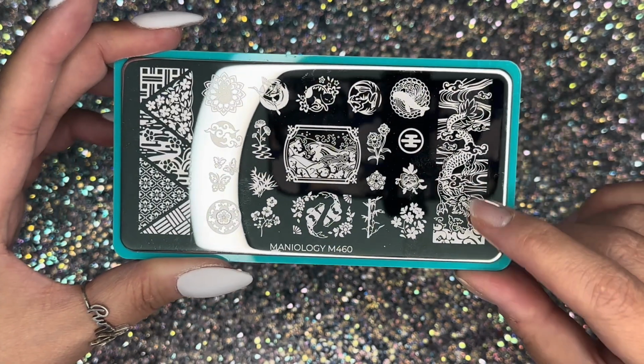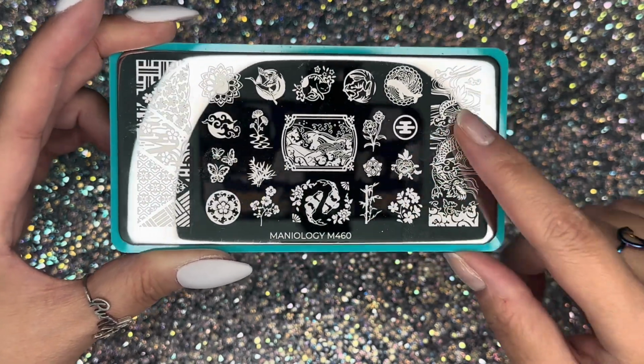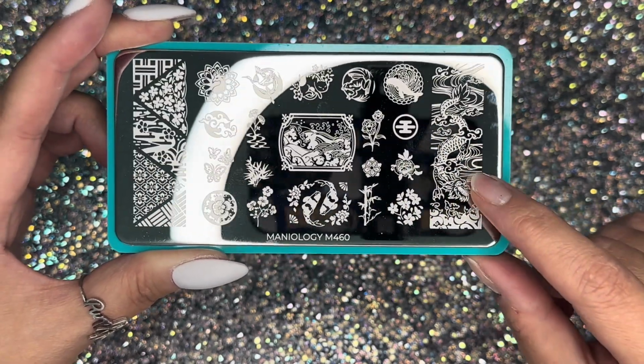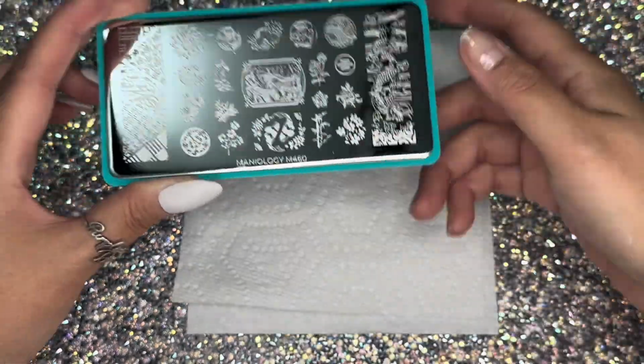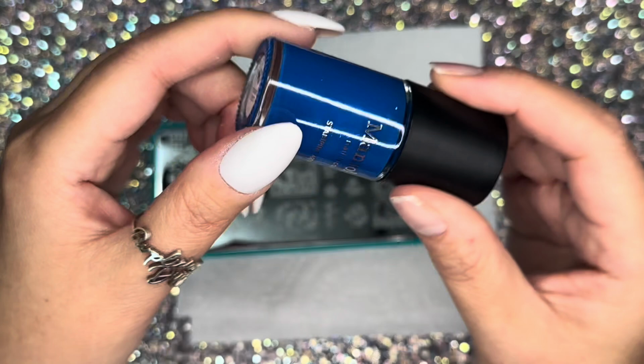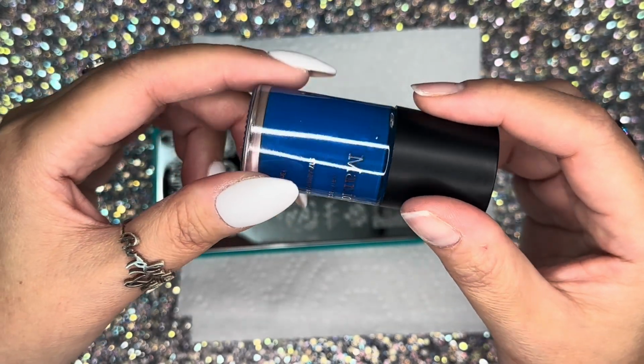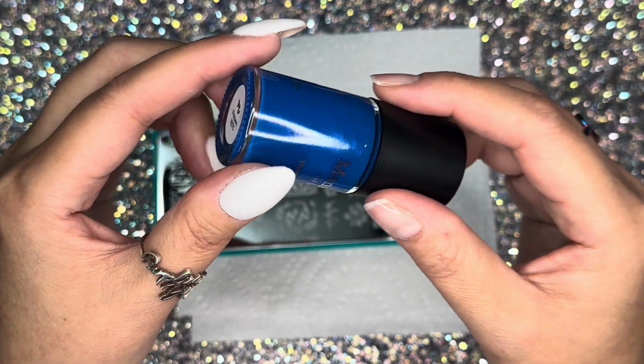Obviously, the dragon isn't going to cover my whole nail, but I think I'm going to at least do as much as I can of the dragon on my middle finger, and then we'll take it from there. So let me see. I think I'm going to use this. I call it a Cookie Monster blue. It actually looks darker on camera than it actually is.